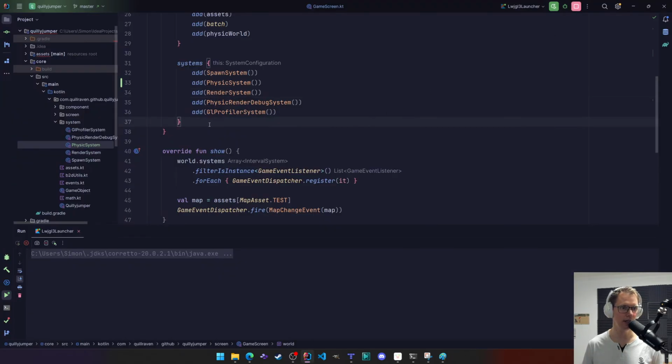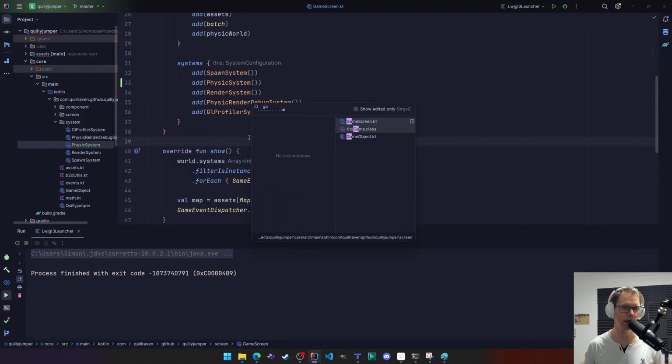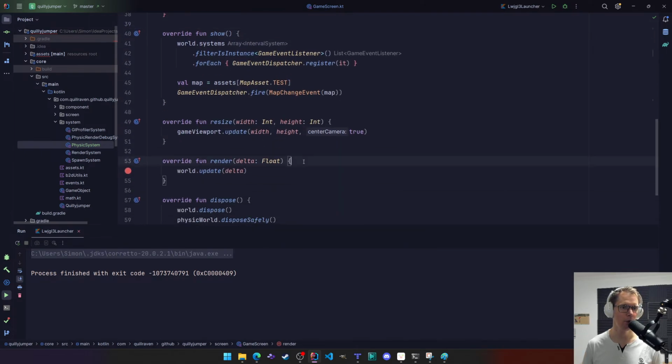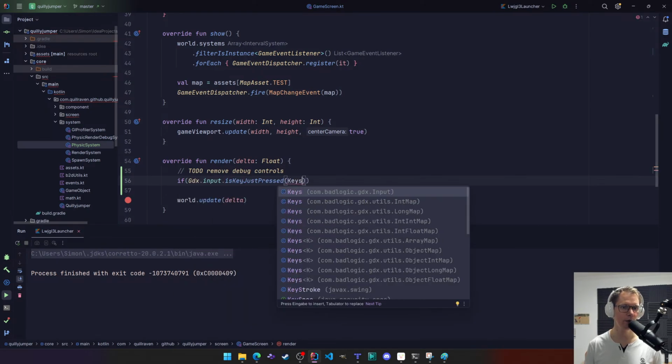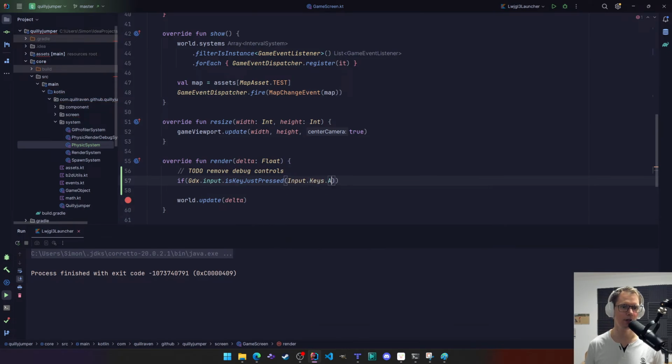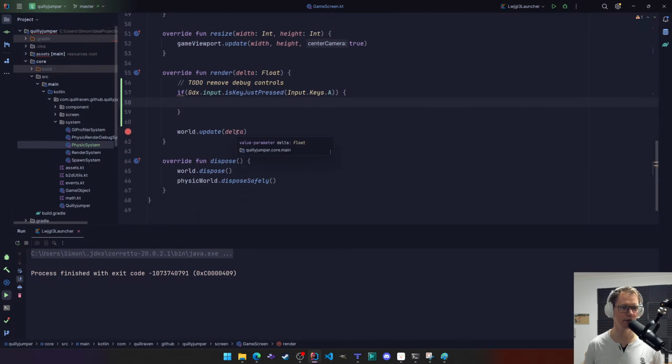What we can do here is in our game screen, in the render method, where we have a to-do, remove debug controls later on. In LibGDX, there is Gdx.input.isKeyJustPressed, and then there is a Keys class where we can say, for example, the key A, which means we want to move the player to the left.